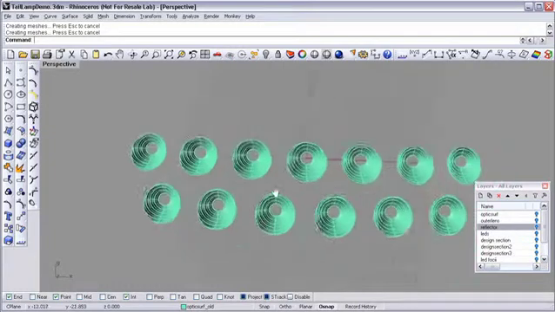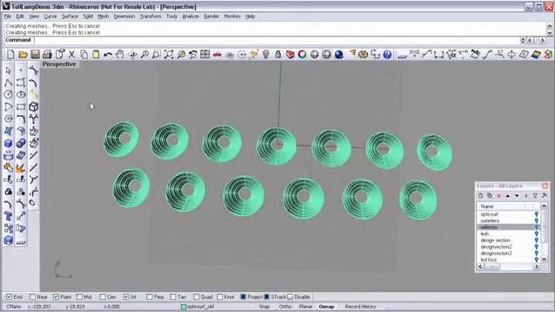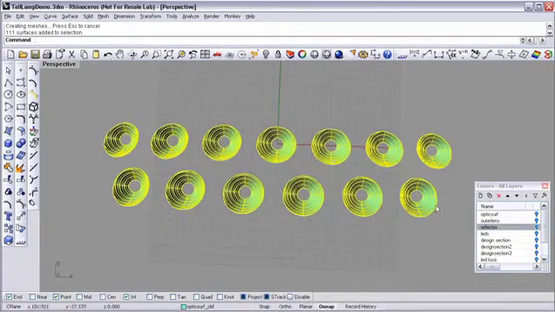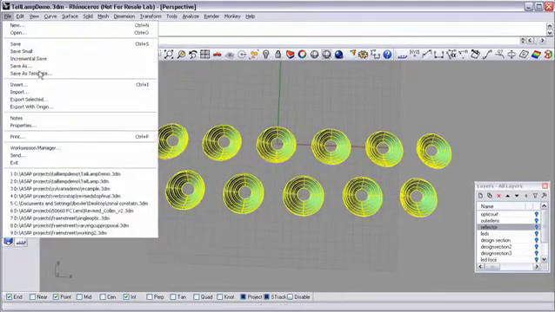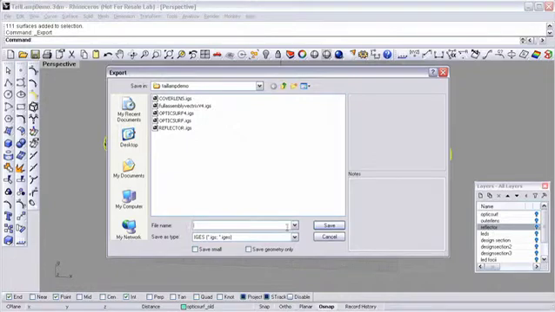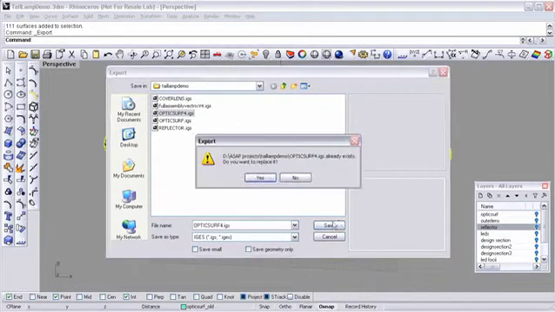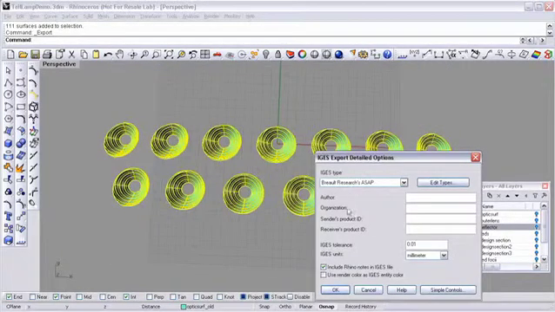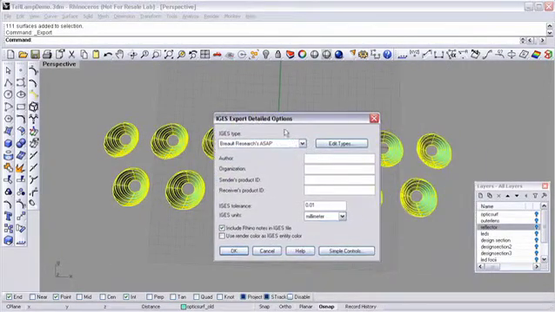In order to get these components into ASAP, we'll take each one of these layers. In this case, this is the optical surface layer, and we just export it using the IGES format. Inside Rhino, the IGES types have been set up to explicitly export IGES that is readable by ASAP.